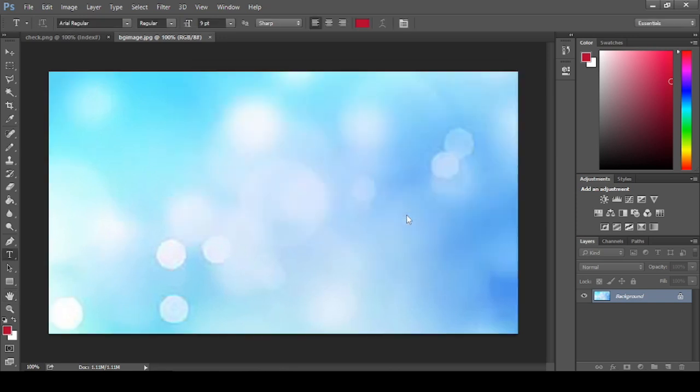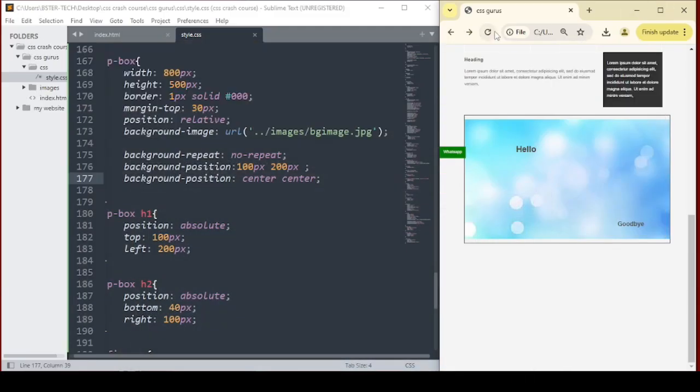So if I save this now, come back here and reload, it's actually going to cover this. So as you're learning CSS, you still need to have graphics knowledge. You still need to have graphics knowledge for you to excel in this field. You understand? So that is that on how to add a background image on an object.